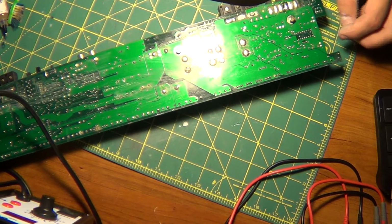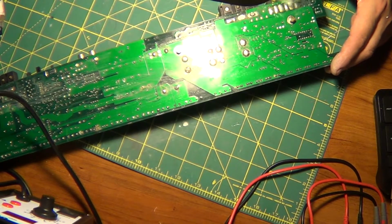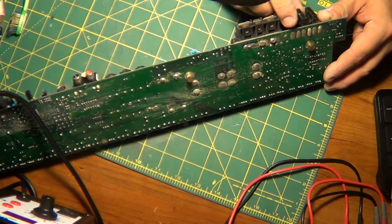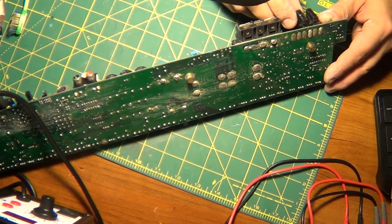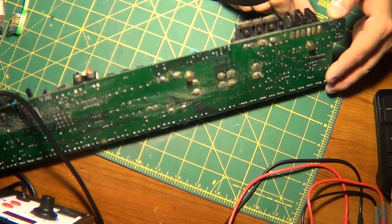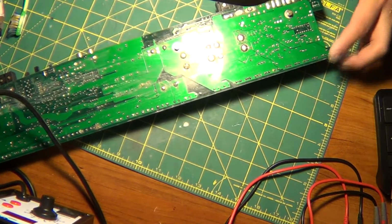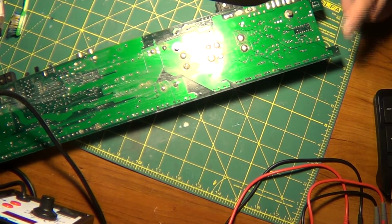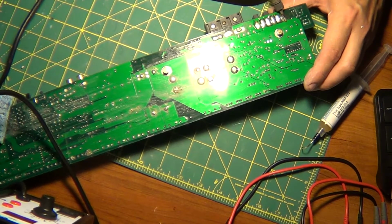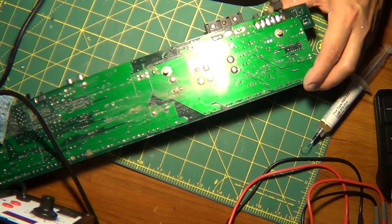I don't know what the hell happened here, man. Jesus Christ, these people. Let's see now. Yeah. So that other one is this one. Yeah. I might just do all of them. Just touch it up. There we go. We got it. Took a while.